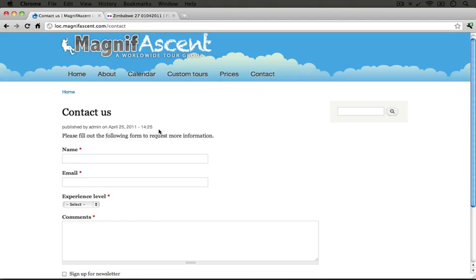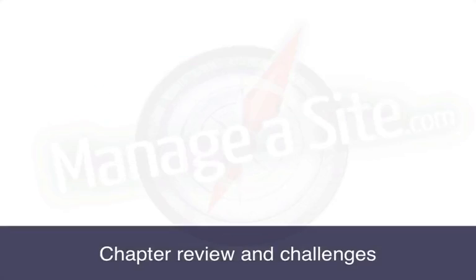Okay, at this point we can continue clicking through all of the pages, making sure that all of the links point to the right place and display the right content. And when we're done with that process, we'll be ready to run this project by the client and see if they have any input on what we've done so far.